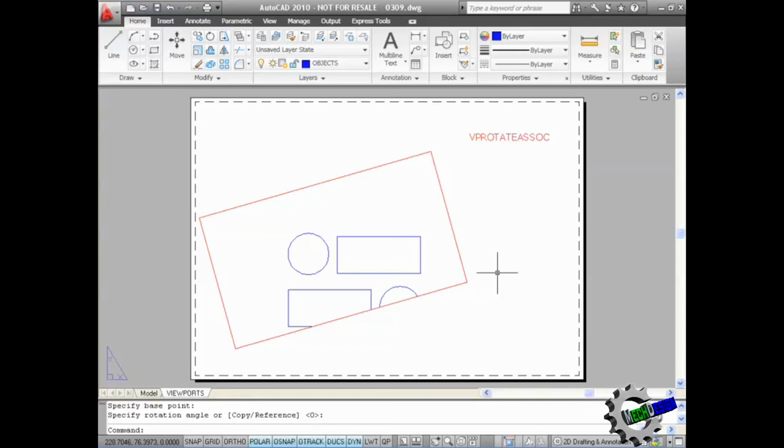As you can see there, if you set the variable to 1, it's a very useful tool, because you can move your viewport, or rotate your viewport more importantly, and the objects within the viewport, the view into the model space, go with that rotate. So you can make sure that you can fit more onto your drawing by rotating your viewports. It's a very productive, effective tool available only in AutoCAD 2010.